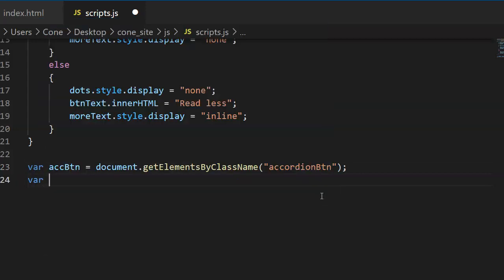We're going to make another variable just called i. We're not going to give it any value. You'll see why in a second. In order to handle all of these accordion buttons that are in this object, we're going to run what's called a for loop. The for loop is going to loop however many times you want, until that amount is satisfied. We're going to run it the number of times that there are buttons inside of this button object.